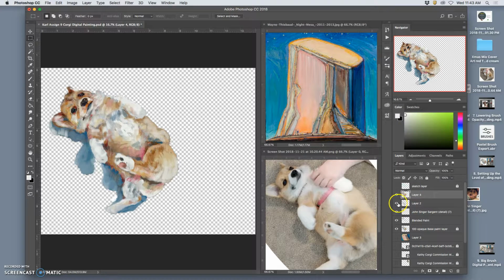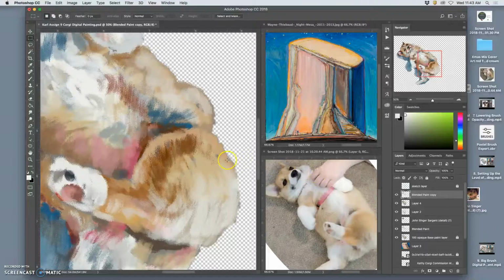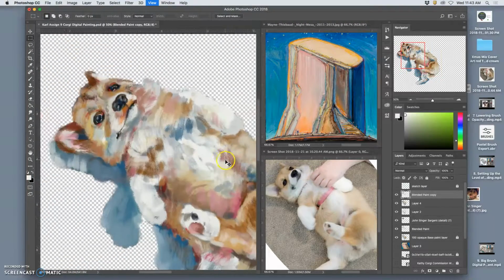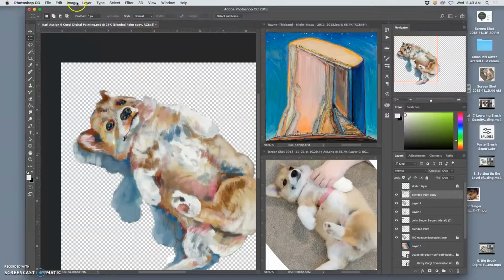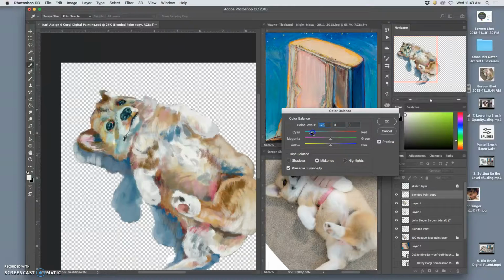Other things we can do. This is kind of my favorite. Now that we have a combined layer, we can take the blended paint layer, we can duplicate it, and we can move it up above, right? And it's just kind of layering over layers. But now with that copy of the blended paint layer, I can play with maybe color balance, more subtle color adjustments. And I can push them different ways.